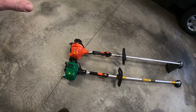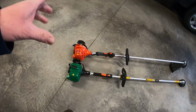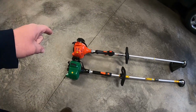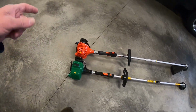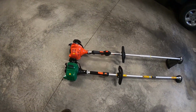Like, if it's good enough to handle it, then you could just load your trailer up with these things and then have one higher end trimmer. Do you see what I mean? So I like the idea of an entry level commercial trimmer. I would rather have the Husqvarna, but we'll see what happens with this. 525 LST is what I'm talking about. That's just my favorite trimmer out of everything I own. That's my guy.